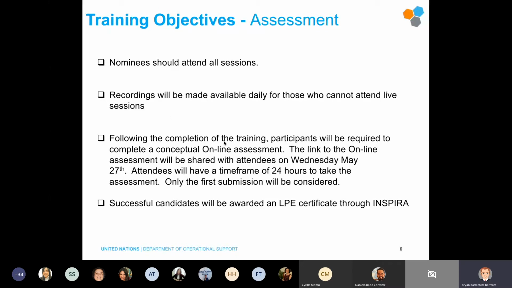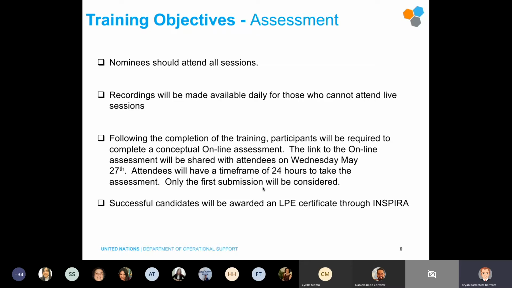And then the online assessment will be shared with you on the 27th, okay, May 27th. Initially, we were thinking of the 26th, but we understood that some regions are still on holiday, whether it's the 25th or the 26th of May. So as we couldn't have a concrete date on that, we just decided to push it to the 27th. And what we'll do is share a link with you, keep it open for 24 hours, and you guys can take the assessment at any time you feel ready for it. So on the 27th, for 24 hours, the link will be open, and then you can submit your assessment.